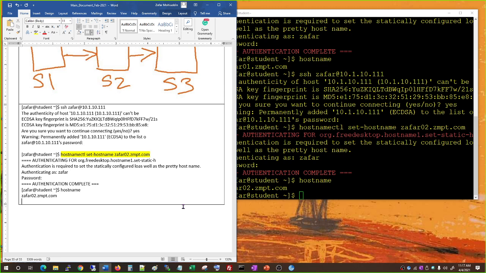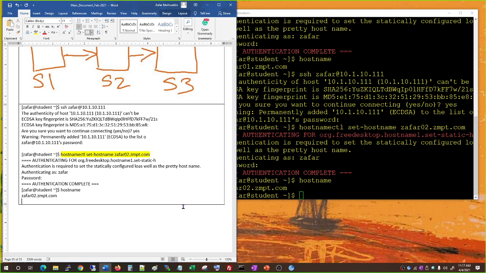No, just give it one word, like aliu2.zmpt.com. Oh, okay. I didn't get all that. hostnamectl set-hostname aliu02.zmpt. Okay, I got it. All right.